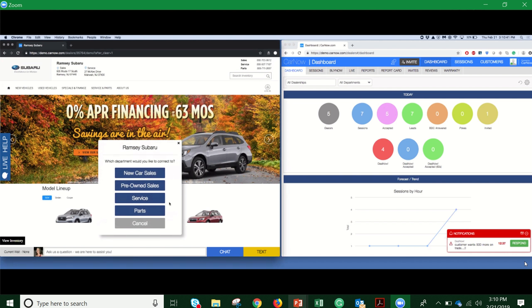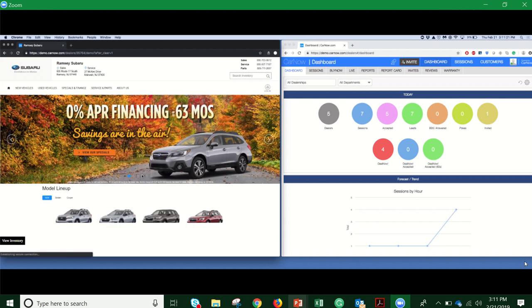I'm going to click on Live Help. We have an optional department selector. We can cover new car sales, pre-owned. If the dealer wants to make it just sales, that's fine. And then we handle service and parts as well. That's something that separates us from other providers. In a service conversation, if the dealer has XTime or Time Highway, our agents are highly trained in that. All they need is a login, username and password from the service director. They can upload service notes, and they can actually set appointments in XTime and Time Highway for the dealer. So that's a big selling point. But let's look at the fun stuff, which is new car sales.